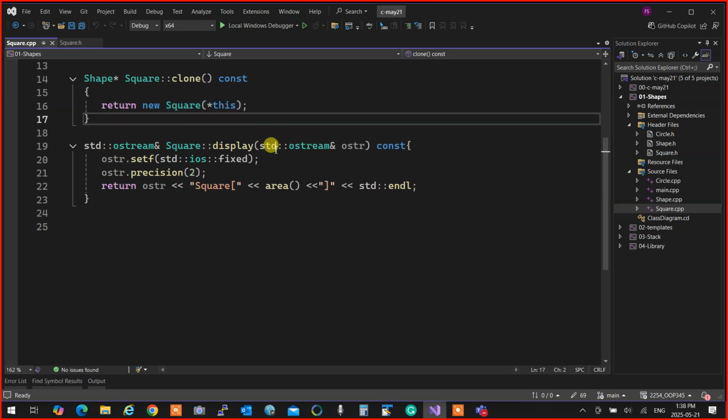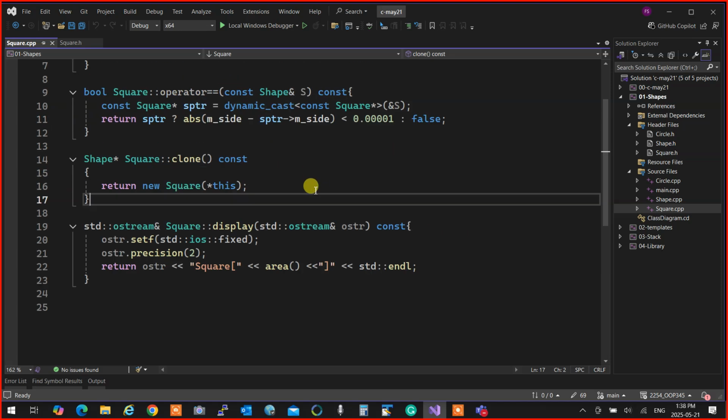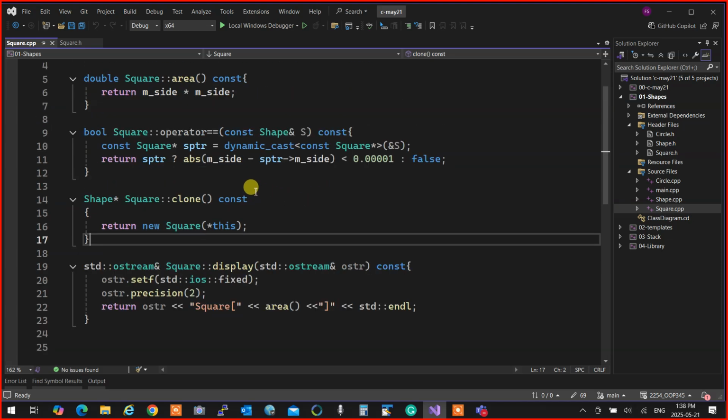And to display myself, I set it up, and I'm going to display the square where I find a square is supposed to show itself. The only thing that is over here and kind of needs a little bit of focus is the equality operator over here.